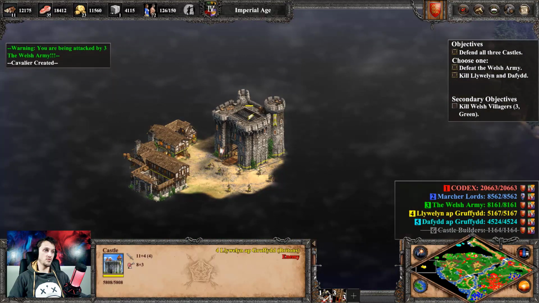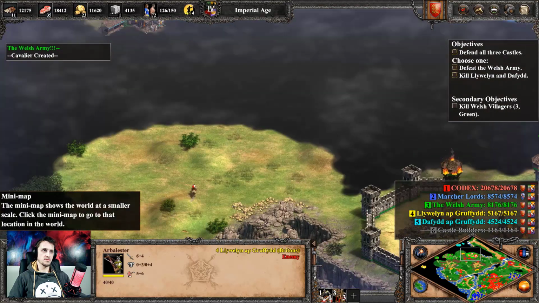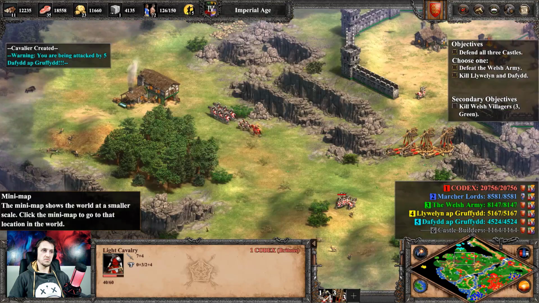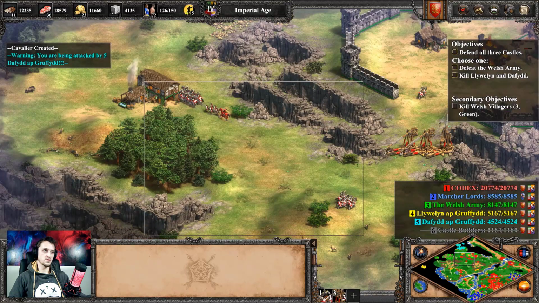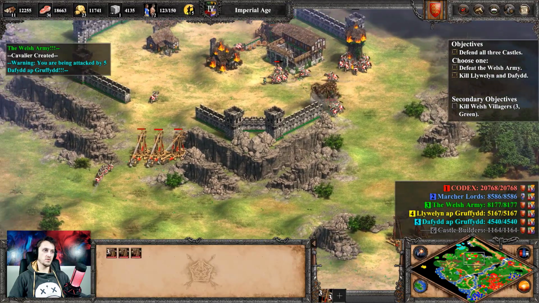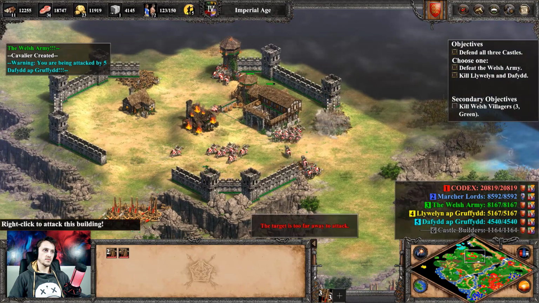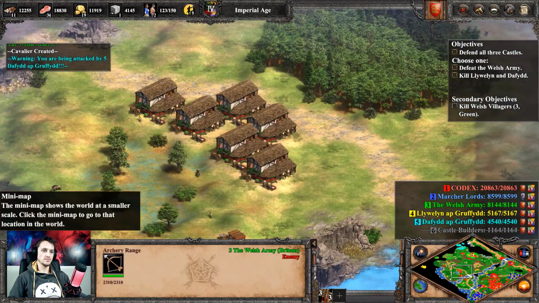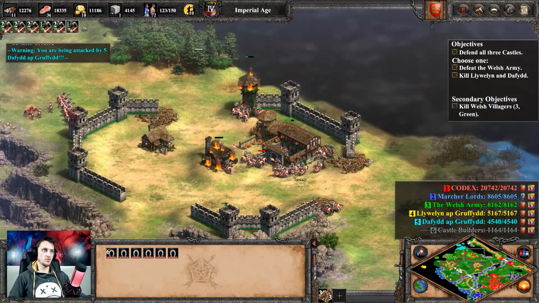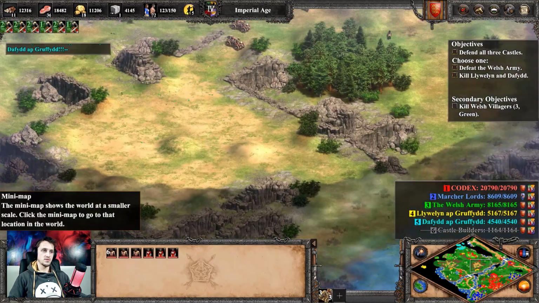But in the south, I think these are Welsh, so I guess they have some villagers somewhere. Because apparently these were not it. These were not the villagers we were seeking. More of these guys. Yay. Okay. So these are done.